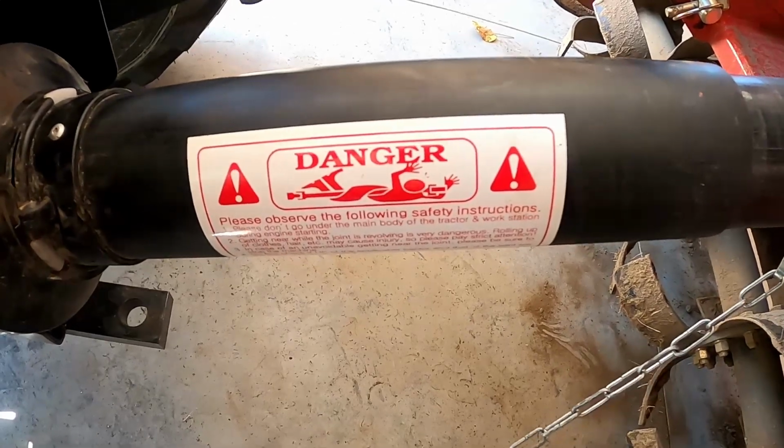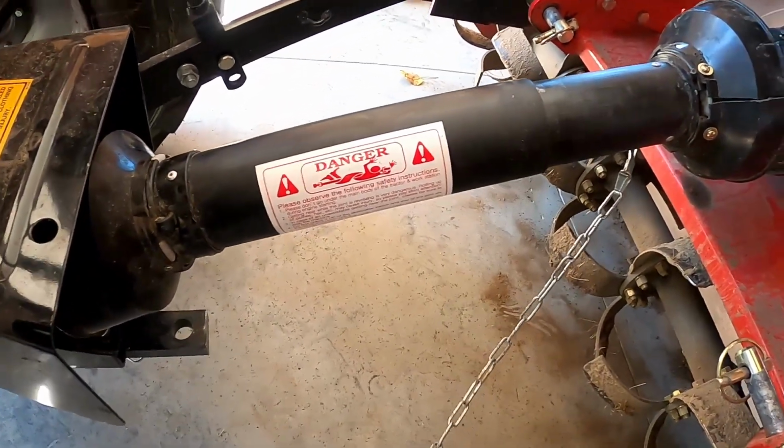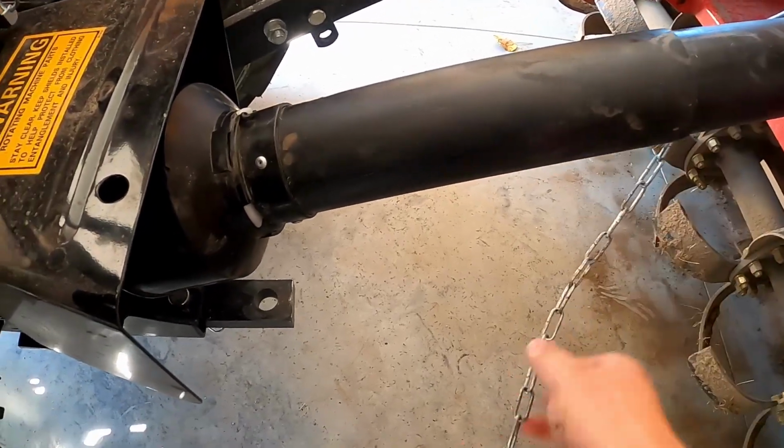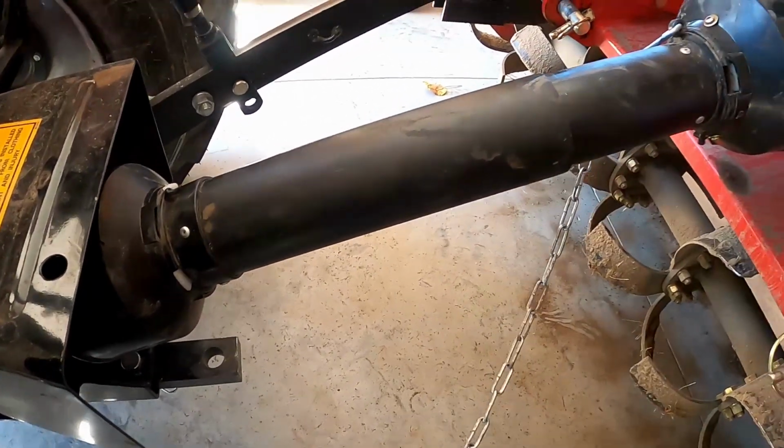You can see that on the front, the guy getting twisted in the PTO shaft. It will twist you right up in it. So like I said, this is a safety protector, and all this chain does is keep this shield from rotating around in a circle.